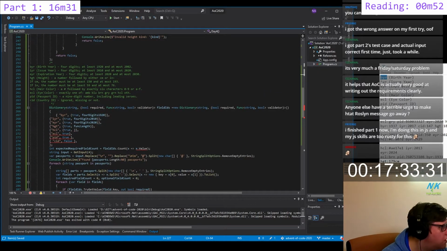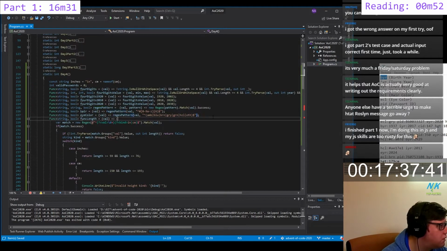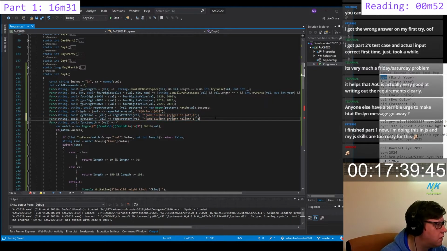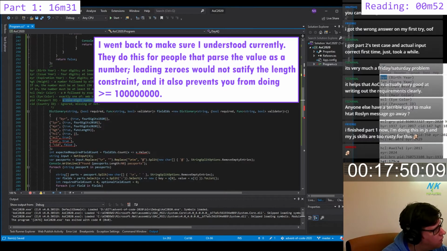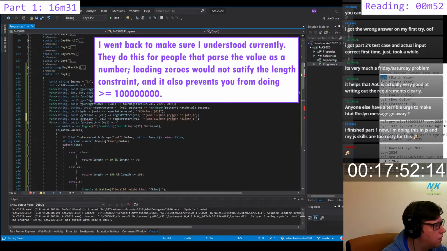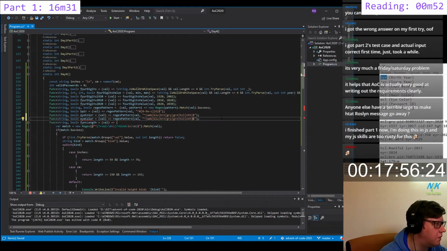A 9-digit number including leading zeros. Okay, it's also regex. Wait a minute. A 9-digit number including leading zeros. Okay. Probably because some people parse it as a number and then it'll be gone, but we parse it as a string containing numbers, so that will be fine.